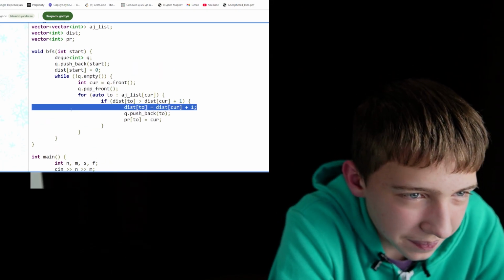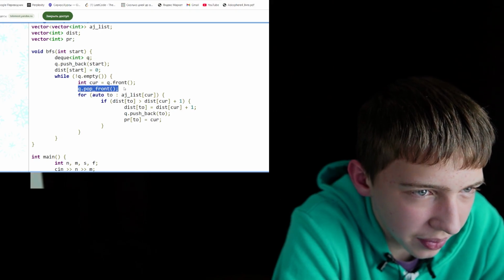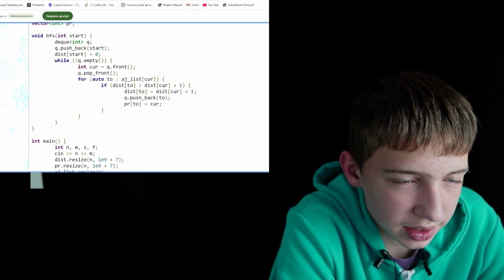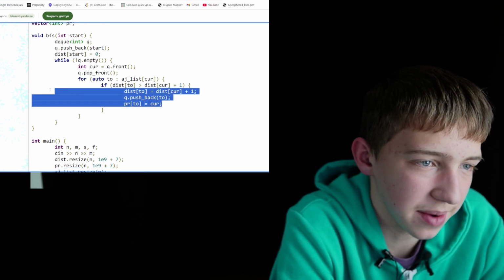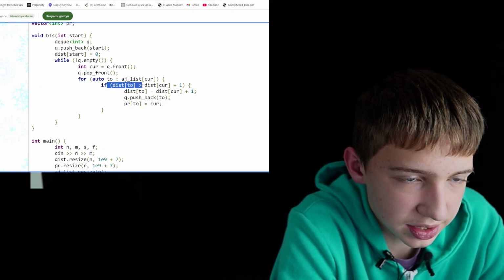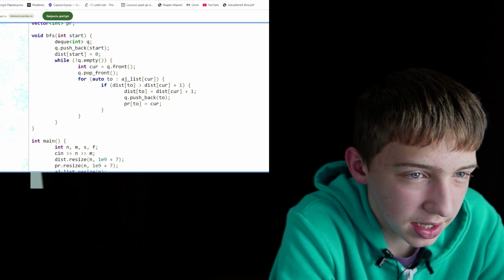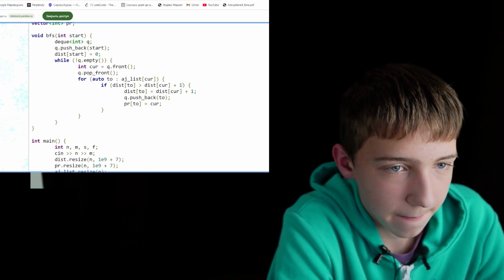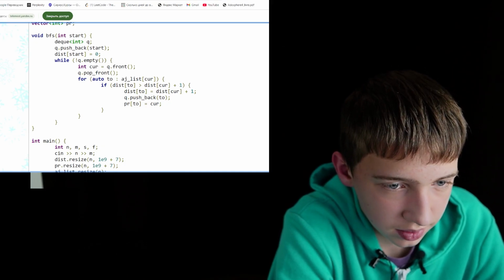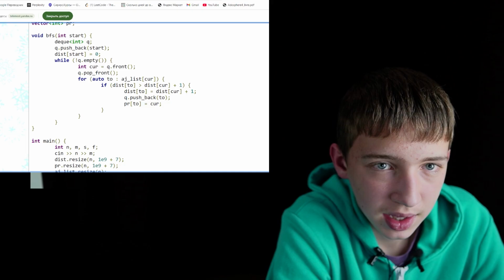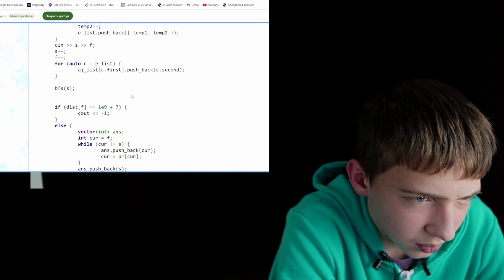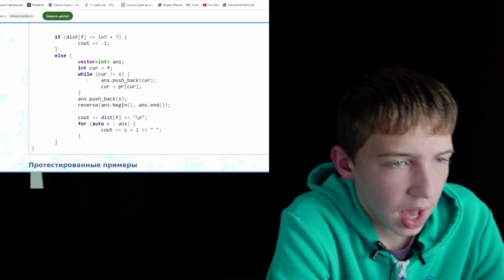We hurried. So here we're saving the value from the queue, and next these are the same three lines as in the pseudocode. We're checking if the current distance is greater than the distance from. We would say these are three lines of pseudocode. And the reconstruction works just like this.